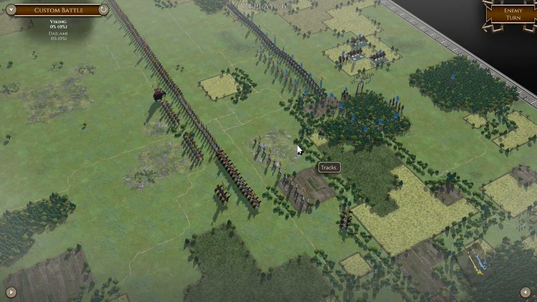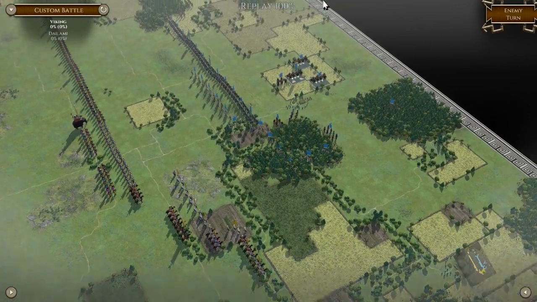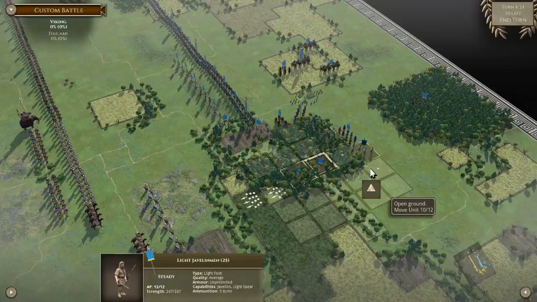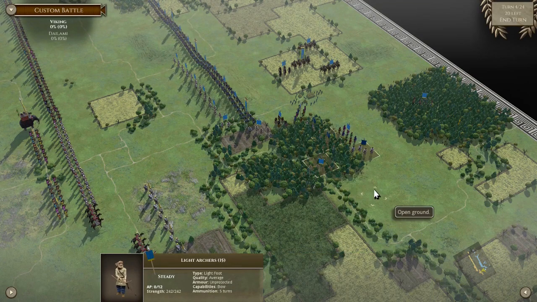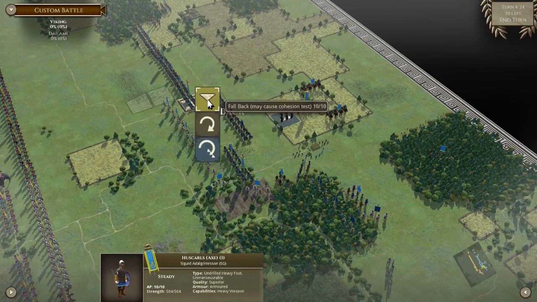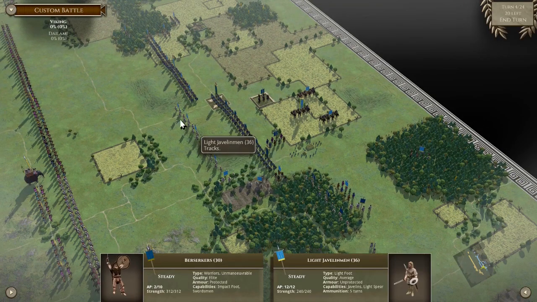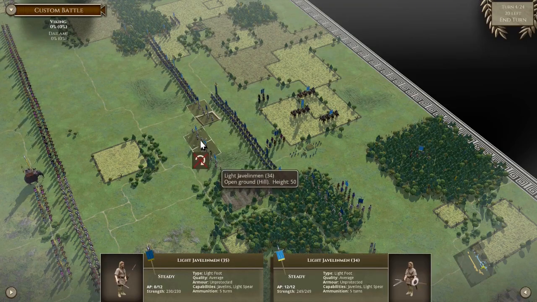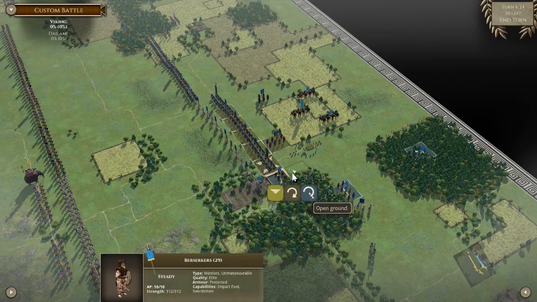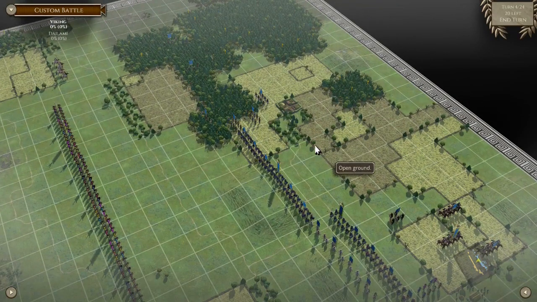So many massed archers. I think I do want to melt further back into the trees. We're not permanently falling back, but we do need to at least force him to get closer. We can always rush back up to the crest of the hill, so we can fall back one more tile and still be good. Yeah. After that, we'll probably have to charge.